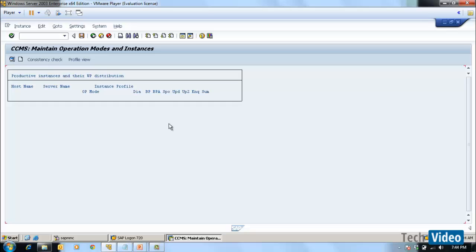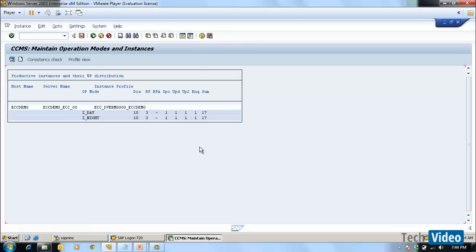Here what we do, we define the process distribution. In order to define the process distribution, we need to get the details of present work process available in the system. Okay, so it's quite easy to get it. You go to setting, go to based on current status, go to existing instance, new instances, and say generate.